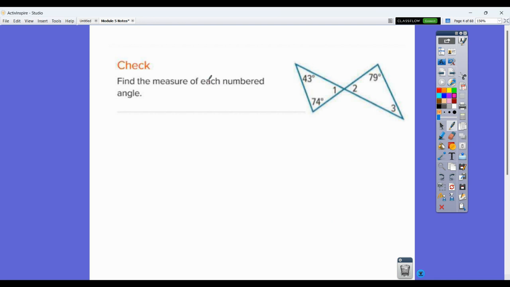So if we use that idea to solve, right off the bat here, if I tried to solve angle 3, I can't do that. But if I think through this problem, I look for a triangle that I know 2 angles of, which is this one here. I can add those 2 angles together, so 43 plus 74, and subtract that from 180, and you're going to get 63. So again, what I'm doing there is 43 plus 74. And so that's going to give me 117, and then I'm doing 180 because that's the total of all of the angles minus 117, and that's going to give me 63. So the measure of angle 1 is equal to 63 degrees.